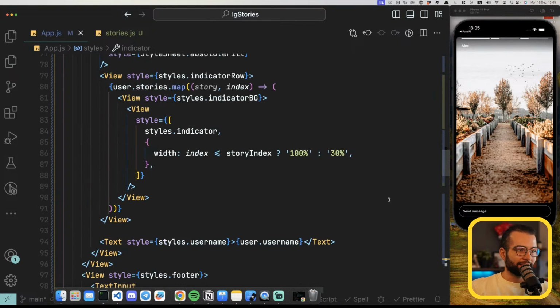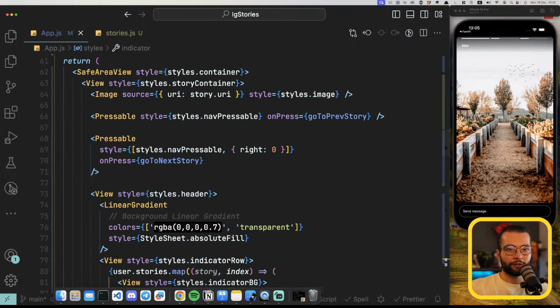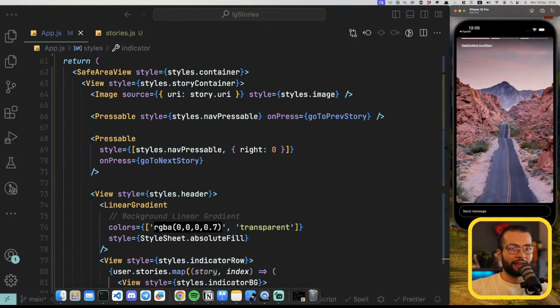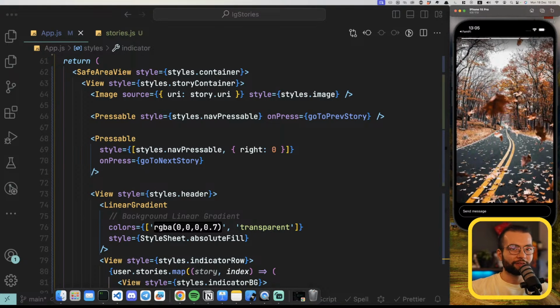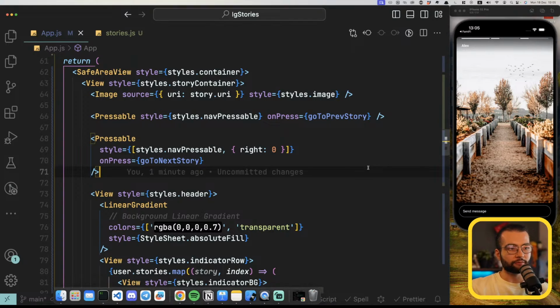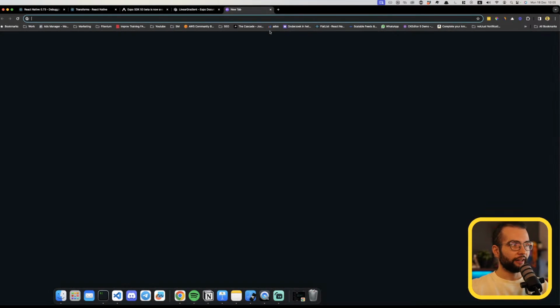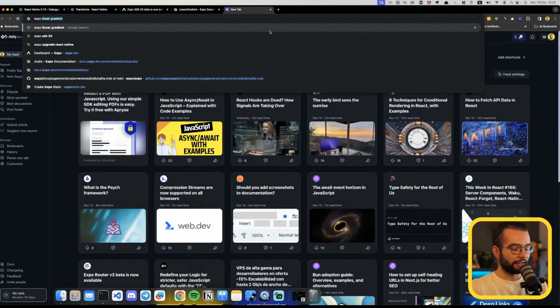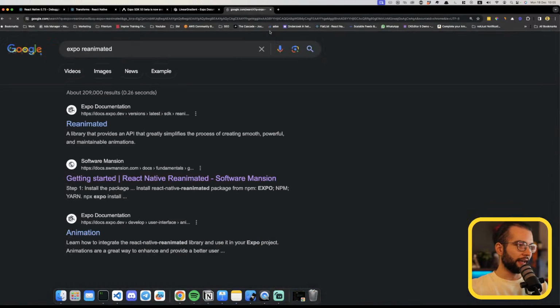Our next step is starting with animations. The animation of the progress bar that will automatically switch to the next story after some time, and it will be represented by this progress at the top. For that, we're gonna need Reanimated, so let's install that inside Expo.